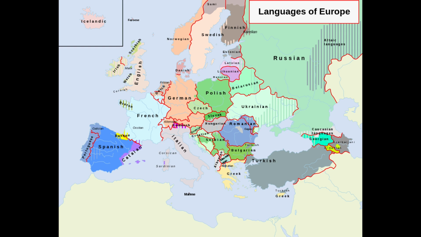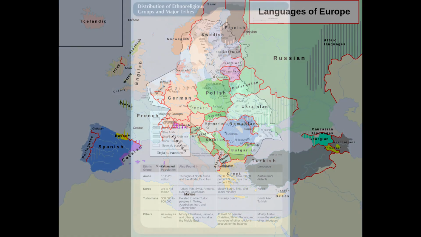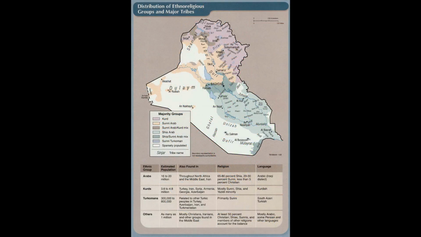The United Kingdom would be a good example of something that's not exactly a nation-state, because, depending on how you define things, of course, it potentially has multiple nations, perhaps the Scots, perhaps the Welsh and the Irish, in the same state. Another good example of a multi-nation state is Iraq, which has three main peoples or ethnic groups, the Sunni, the Shia, and the Kurds. And one of the reasons that area has been so violent and unstable of late is because essentially those three quite distinct groups were just smushed together into a single state by the British during decolonization.